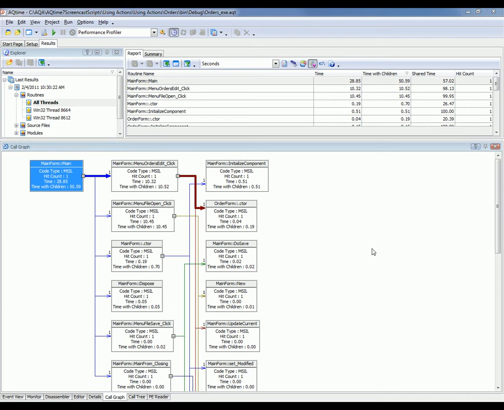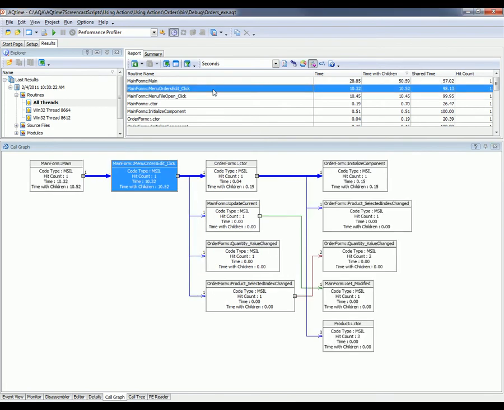For example, we can see the function that initializes the main form right here on the main form component. We can see the function that disposes of the main form when we close the application down. We can see the function that gets called when we click on the File Open menu option. So each of these functions calls other functions that in turn call other functions, which in turn call other functions, and so on. So to view the actual source code of the profiled functions, you just select a function up here in the report panel and then switch to the editor panel right here.